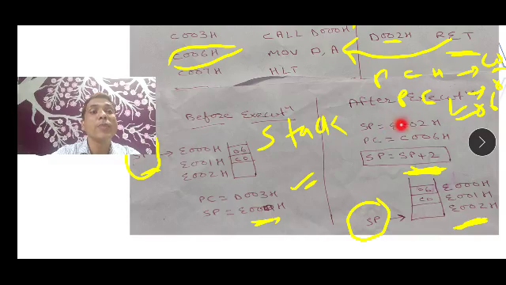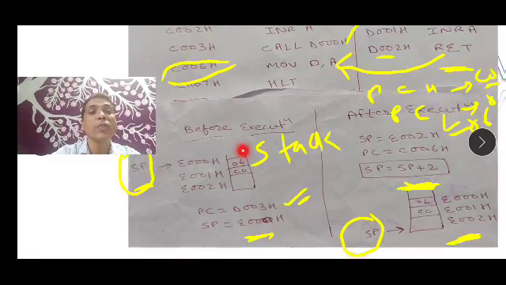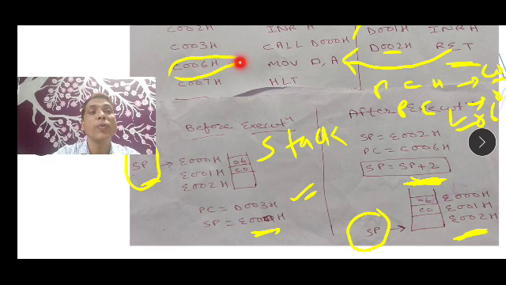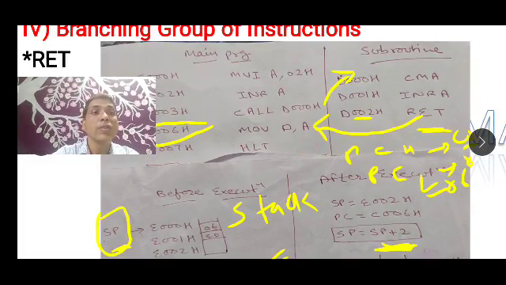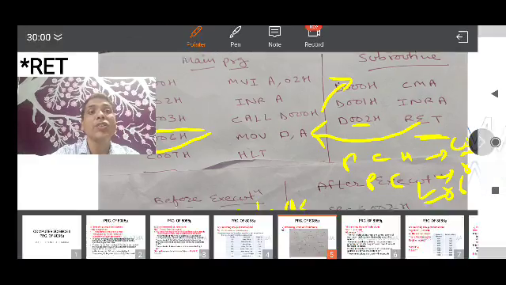Once it comes back, it has to start from here. So the program counter will take this address, and when it gives this address, the stack pointer is incremented by 2, because these 2 values are already given to the program counter. The stack pointer will take the new value, and the program counter will take the value which is there in the stack. Now this is about the unconditional return.